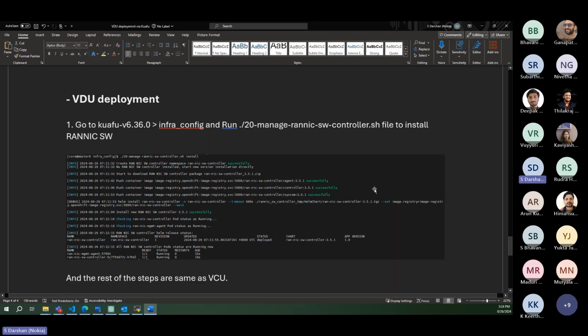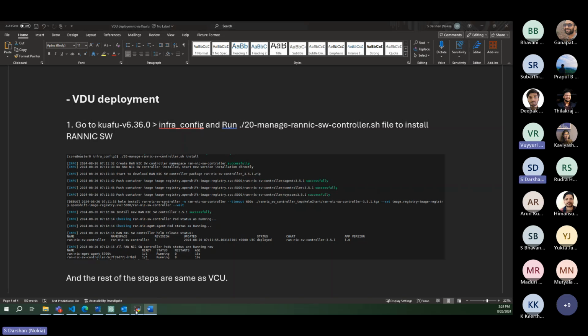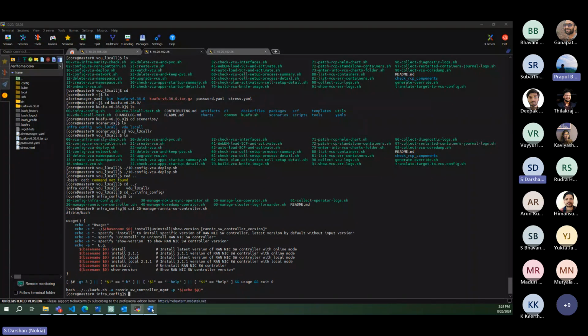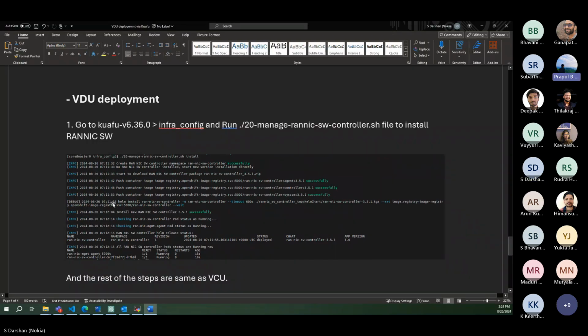Any more questions? I think Satya, if you want to install any specific version, after this Ranic install, you can just mention that version, what you need. It will install it. Maybe it has an argument. If you see this 20 line, Darshan, can you go to the same screen? Yeah. If you can see this line, right, /20 manage Ranic sh install.